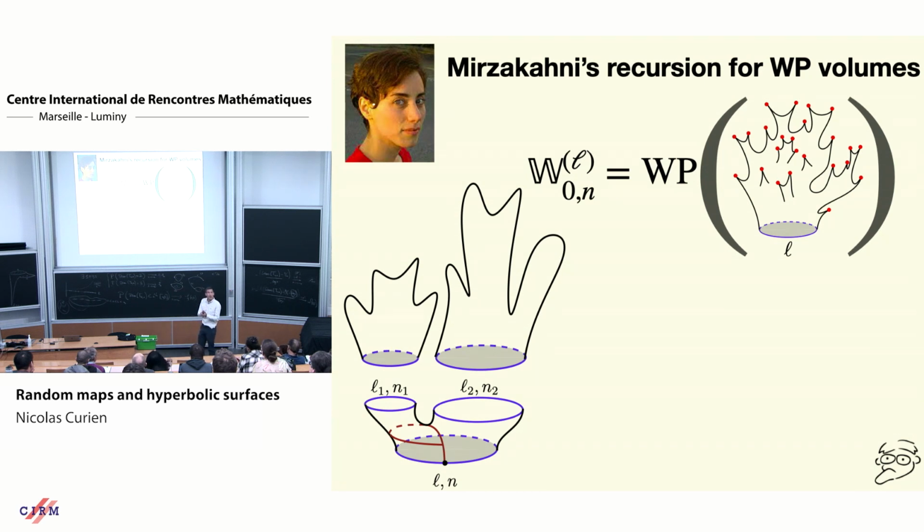geodesic will either find its way out through this boundary or bounce on itself and will define for you a pair of pants. Okay? Once you have defined this pair of pants, the pair of pants that contains the smallest one that contains this hyperbolic geodesic, then this will split your surface into two new components with a new boundary L1, N1 punctures, and new boundary L2, N2. Well, this is exactly the analogue of Tutte's equation.